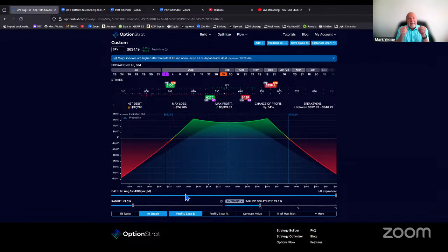if you can find something that kind of stays in a range. And listen, 80% of stocks stay in a range most of the time, and 20% is when they trend up or down. So you've got the probabilities on your side when you can keep things trading in a range. Okay, so that's what we're going to be talking about tonight.